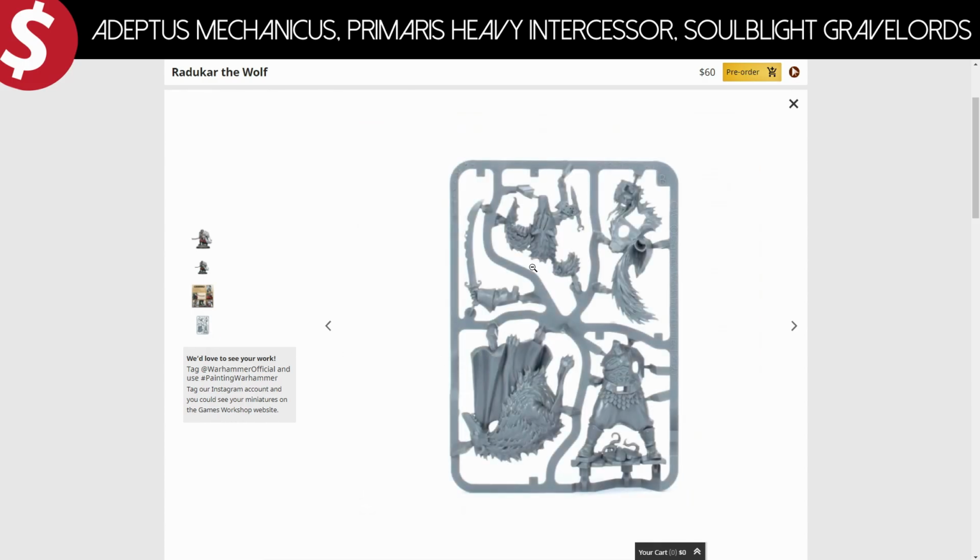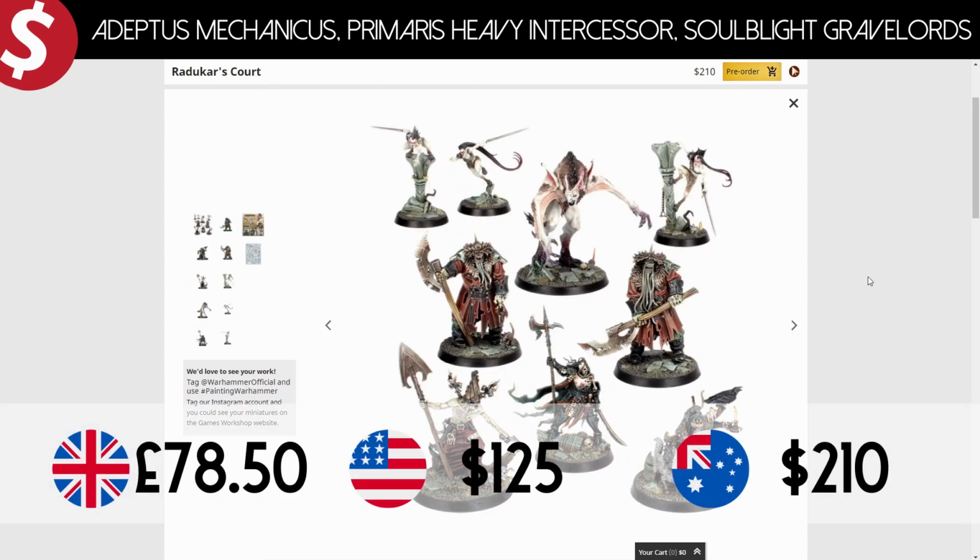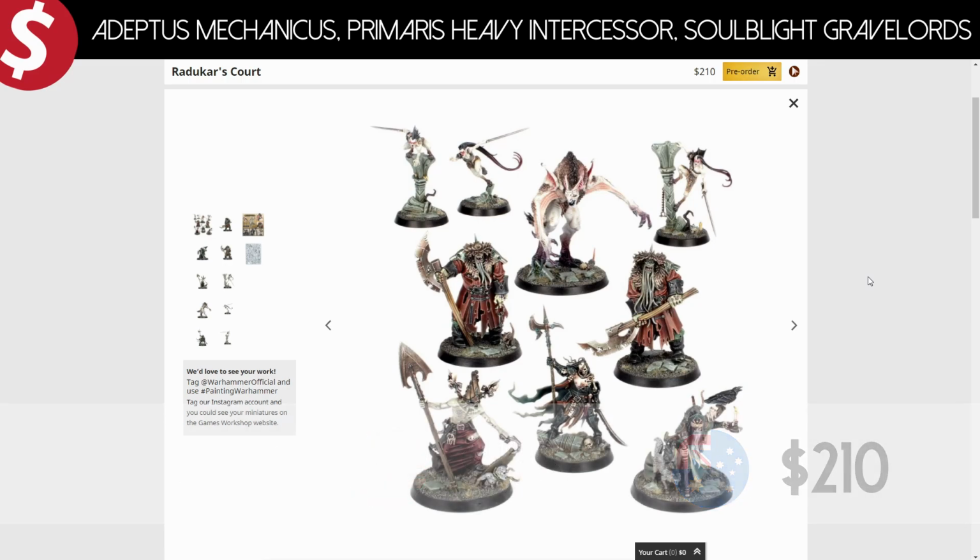It really is. And there's a sprue. It's a couple of pieces. It goes together within like a few minutes. Super easy. And then we get Radika's Court. So the sprue itself, the price is on screen. It is what it is.